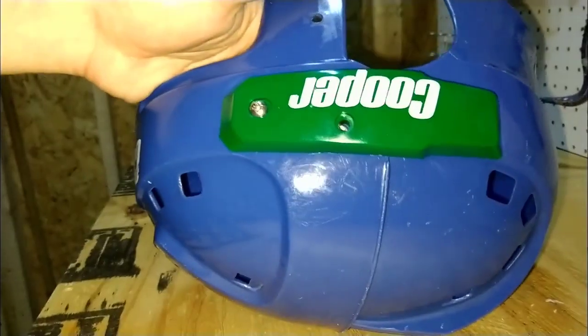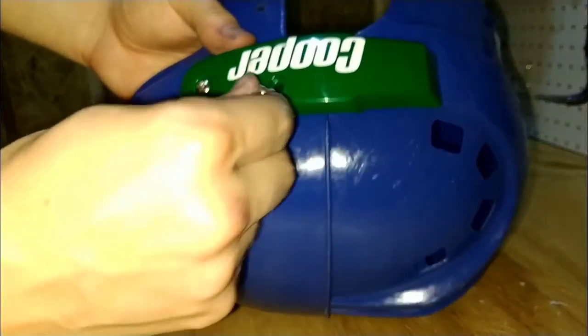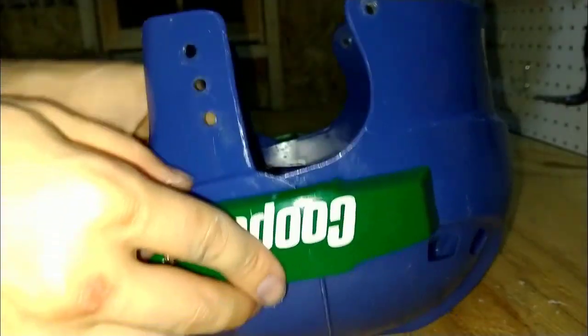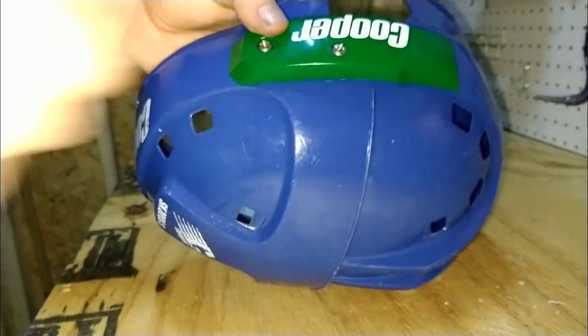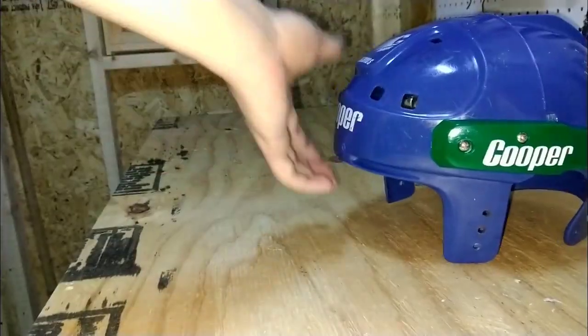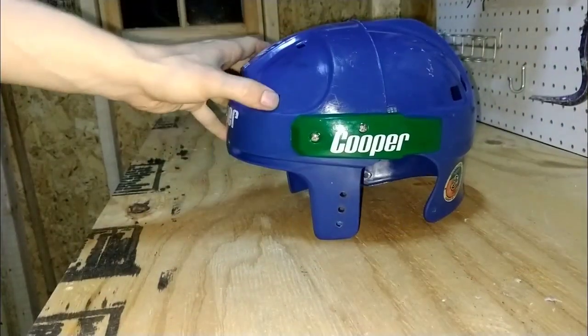Now to barely make contact with the threads, these screws need to be at least 1/2 inch, but I'd recommend going for something higher than that, 3/4 or maybe even an inch, to really make sure you can get a good number of threads inside here. Okay, and then once we have the bumpers on, the shell is intact.